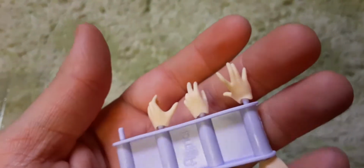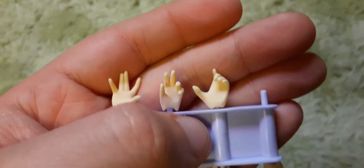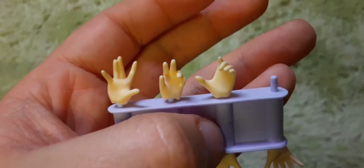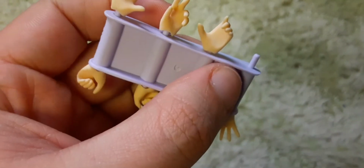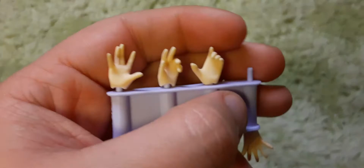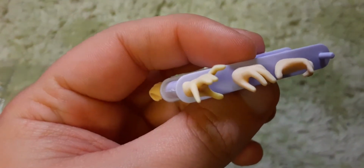We have an extra hand that, if looked at closer, seems to be for a specific pose, I imagine. There we go. I imagine it's probably for a specific pose, as well as 2 other hands that seem specific for posing. I imagine it's on the box somewhere, the hands to use for these, but they can probably be used in a multitude of different poses. This hand, specifically, right here, I imagine is actually for holding the scabbard or the sheath, for when he draws it out with his other hand, which would be right, left. It would be this hand. Very cool. I'm glad that piece exists. That seems like a very useful piece. I like that hand. It's funky looking.